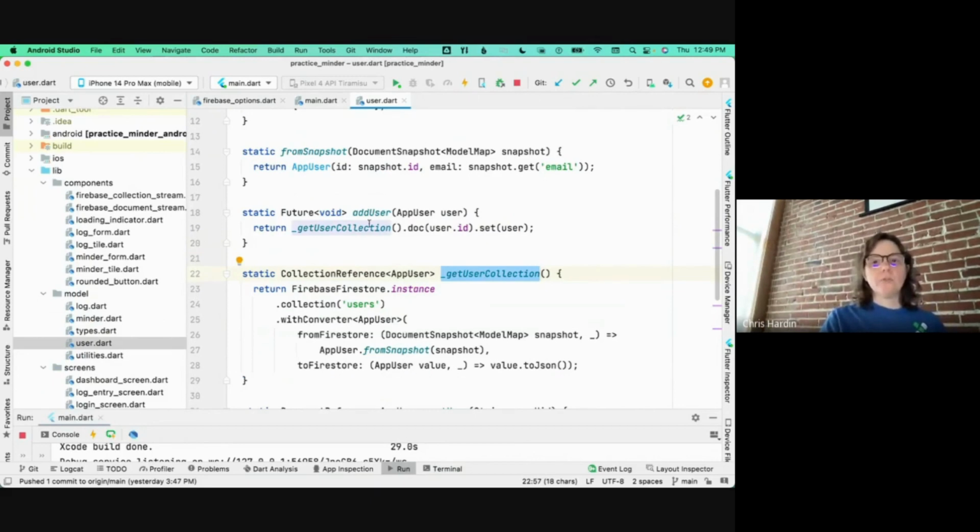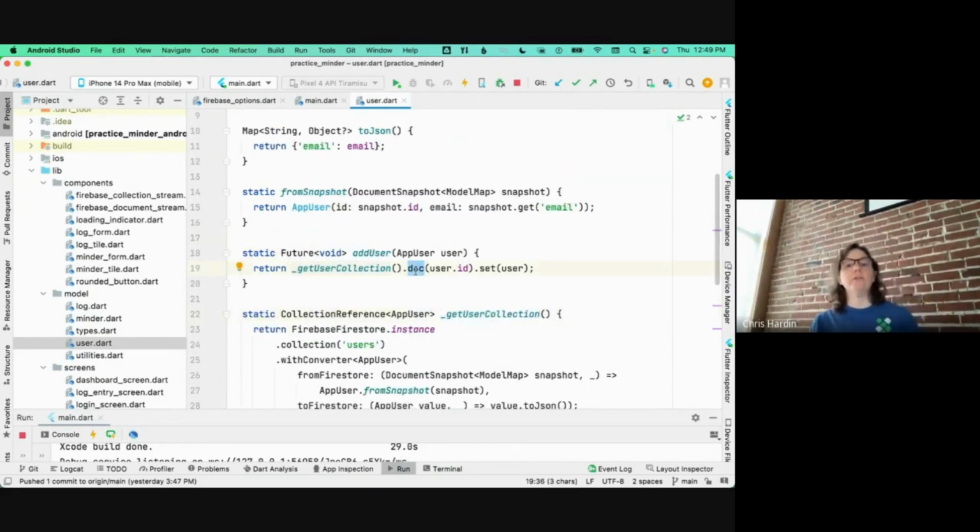If I want to add a new user, I call this doc method on the user collection and pass in the ID. This creates a document reference. It doesn't really create the document yet. It's just a reference, and if that document already exists, it would be a reference to the existing document. But this one doesn't exist yet because I'm adding a new user. As soon as I call set here and pass in my user object, the set method is going to cause that new user document to be created. And if one already exists with this ID, it will get overwritten. So there's set and there's update. Set is actually going to overwrite it if it already exists. And that's it. I have my user object.